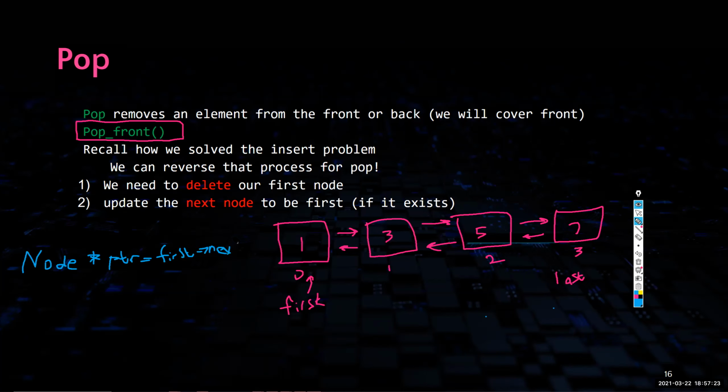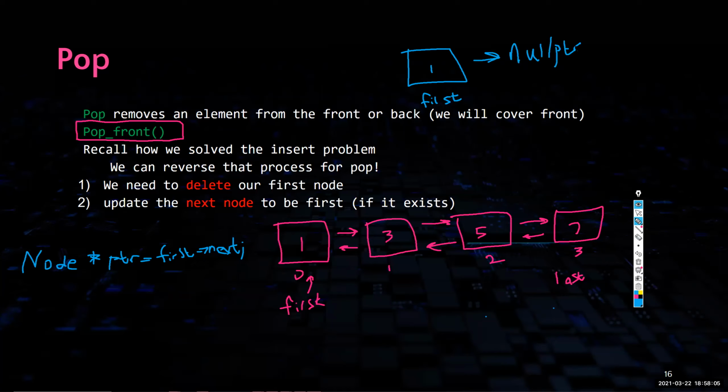Yeah, go ahead. I was just wondering, should we check whether it exists before? Yeah, absolutely. That's a great question. It technically doesn't actually matter, but it's great intuition. Let's think about our process. I say node pointer equals first next. Let's say our linked list was of size 1. Our first is going to be this right here. If I say first next, what do we get out of this? We get null pointer, right?